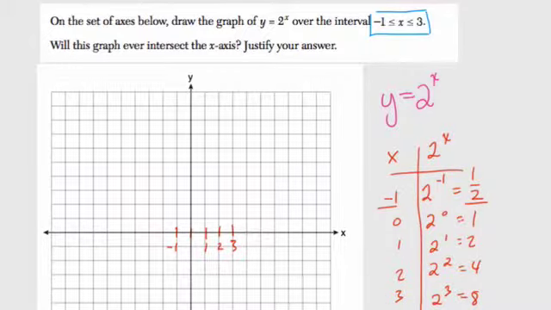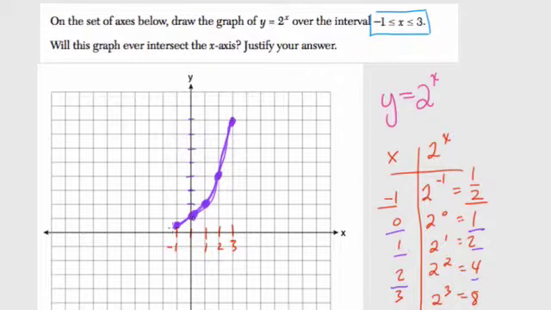So we plug that in. -1, let's say this is the y-axis 1 and 2 and 3. So we have -1, 1/2 right there. 0, 1, right? When x is 0, y is 1. When x is 1, y is 2, right? When x is 2, y is 4. When x is 3, it's 8. So count there, 1, 2, 3, 4, 5, 6, 7, 8. So right here. And then you would just connect this right here. And you can just graph the interval right there. It should be a little bit smoother, I hope, when you draw it. But right, this graph will keep extending, but you only need to draw it there.